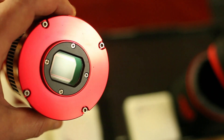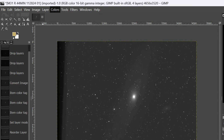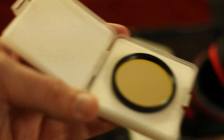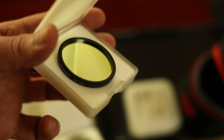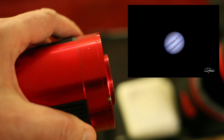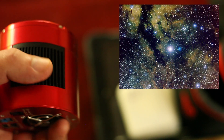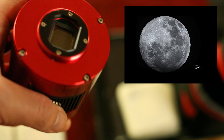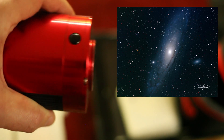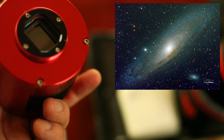The sensor shoots everything in black and white, and in order to get any color images you use filters. When I'm finished shooting with the blue filter, I would saturate all the exposures in blue in post processing. The best reason to get a monochrome camera is to shoot in narrowband. Here's the hydrogen alpha filter, which I'm currently using in the filter drawer. The other ones are O3 and S2. I only use 2-inch filters because I didn't want to have to buy filters again if I ever needed 2-inch. I can control the color, reduce noise a lot, and reduce a lot of light pollution because it shoots in monochrome. The narrowband filters cut out a lot of the light pollution in town. That, and because I can take longer exposures without the sensor heating up, it's a really well-rounded camera for what I need.